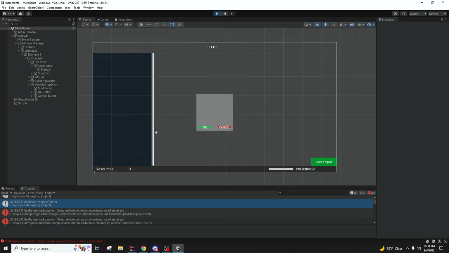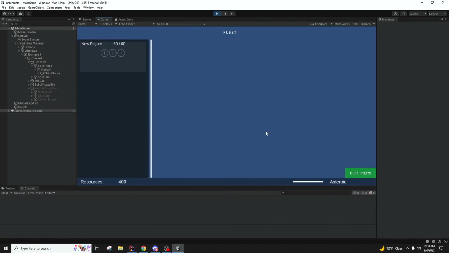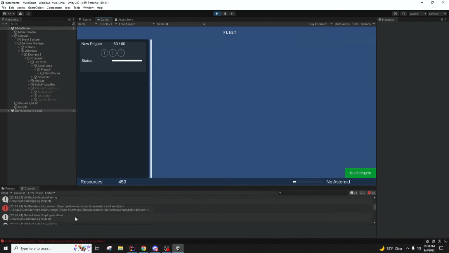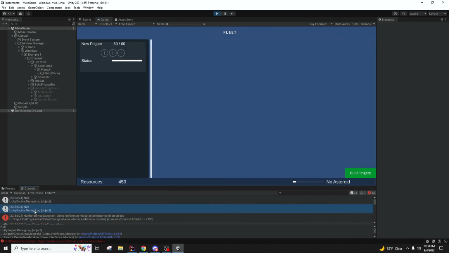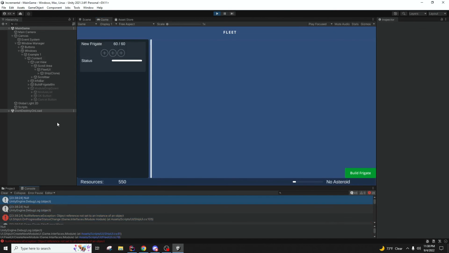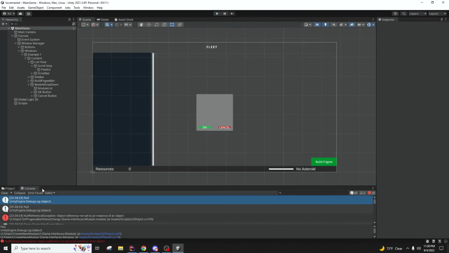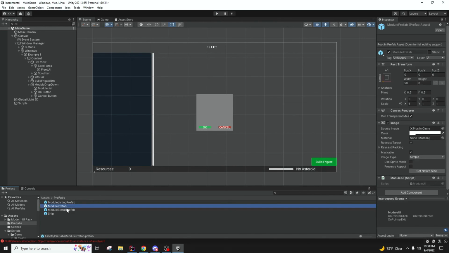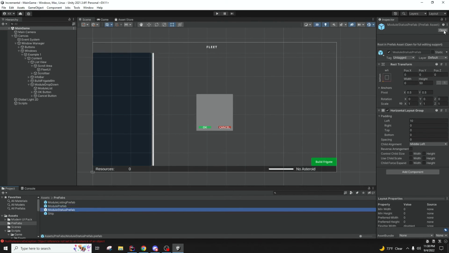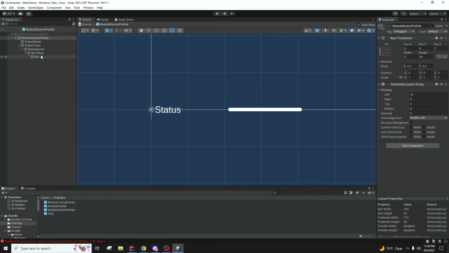Alright, click, click, click. Yeah, there's a null. Definitely null. Let's go ahead and look at the prefab. Yeah, it's not pulling it off.